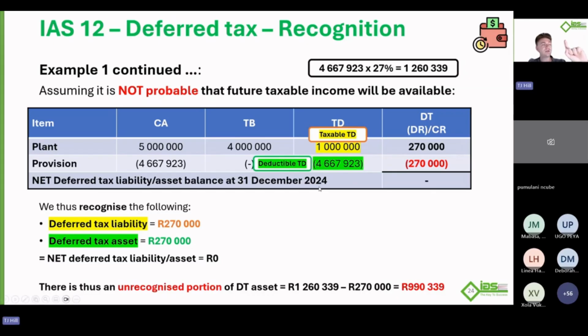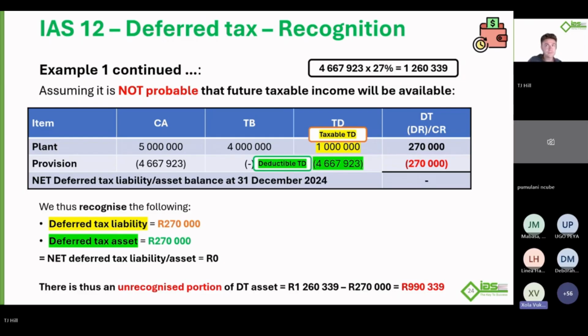So if I said to you at the end of 2023, my overall balance was a liability, and this number here for last year's calculation, 2023, was 1 million. And I say to you now, you can see the balance is 0. That means my liability needs to go from 1 million to 0. I get that, right? Then I pass a journal.